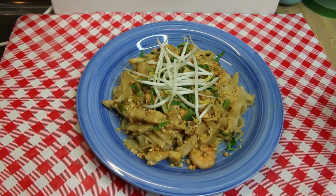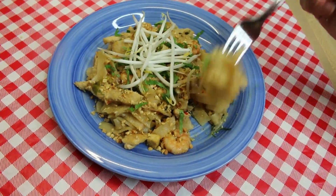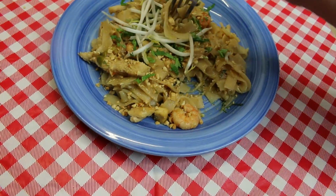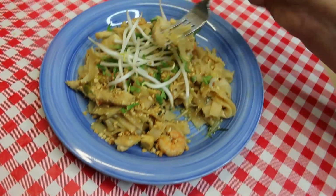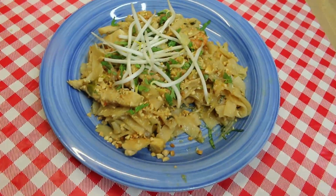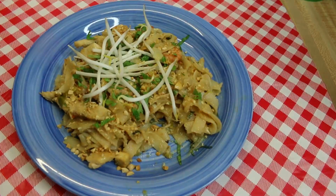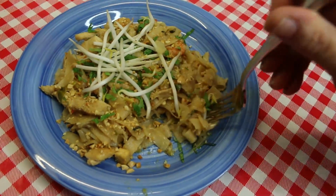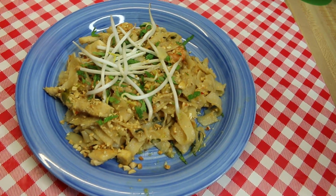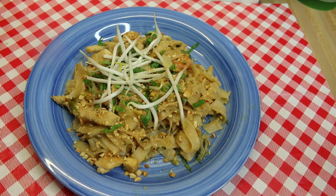Are you ready to give this a try? Okay, noodle, chicken, hello, bean sprout. So you gotta get a little bit of everything in your bite. Shrimp, there you go. What do you think? That's really good. Does it taste like the restaurant? Son of a gun. That's really good. That's delicious.